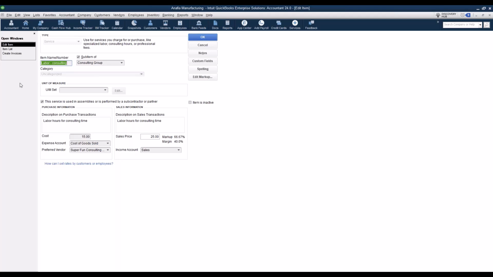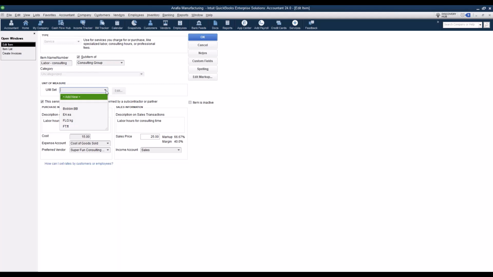What we can also indicate on an item card is our units of measure. So in QuickBooks, there is an option to have no units of measure. We can enable it to have single units of measure, as well as multiple units of measure. So I can assign each item its respective units of measure.